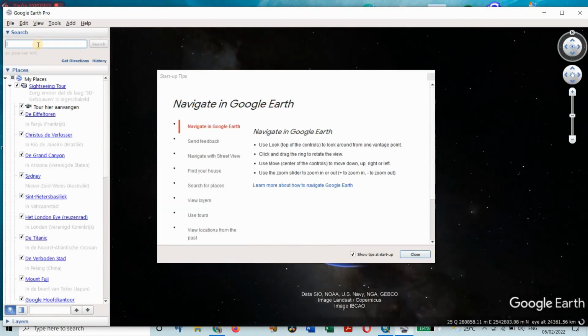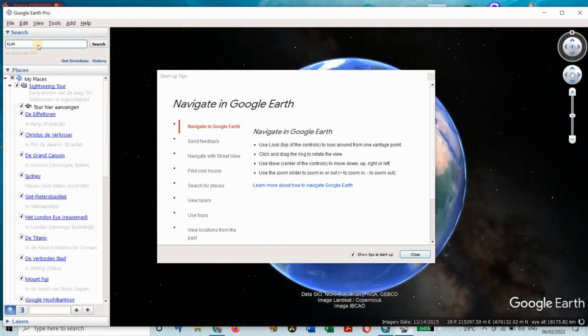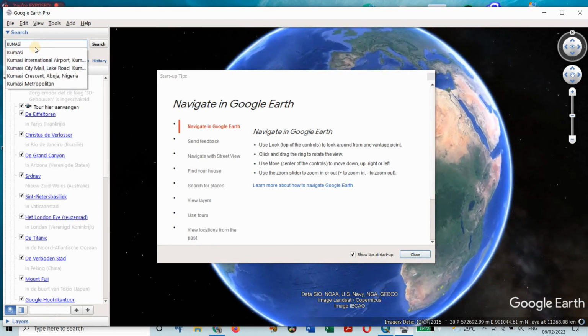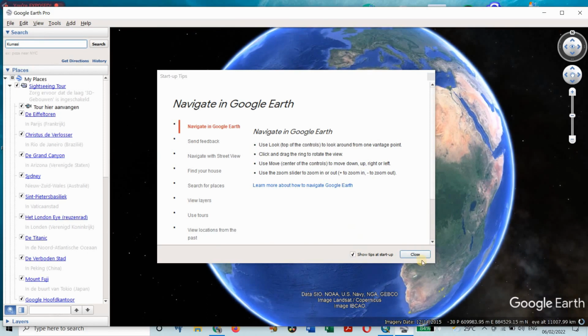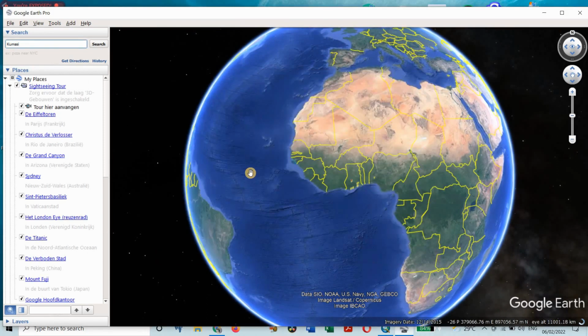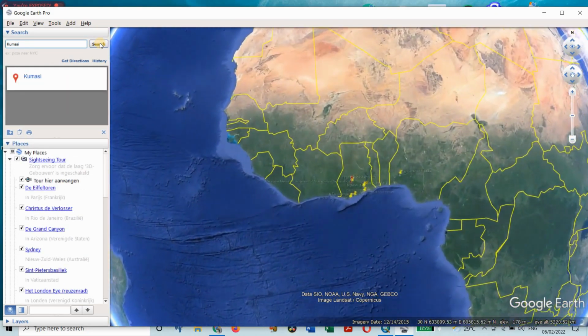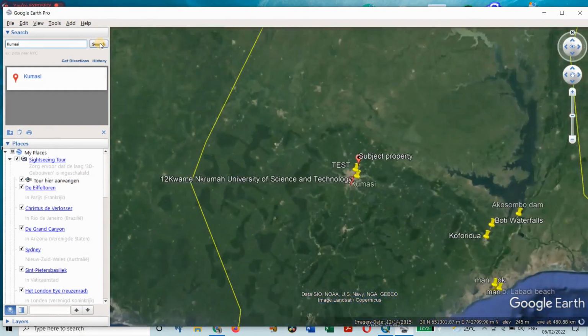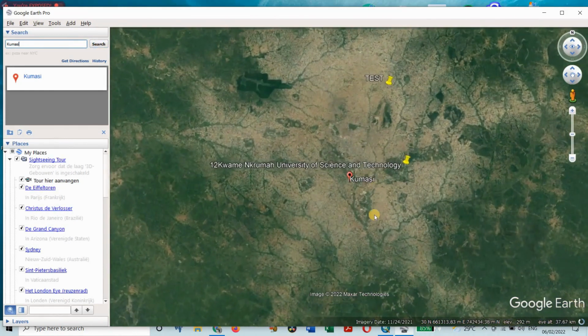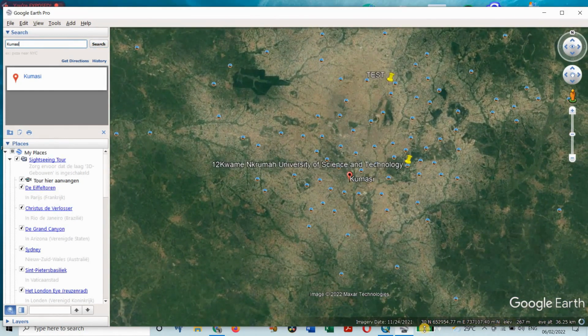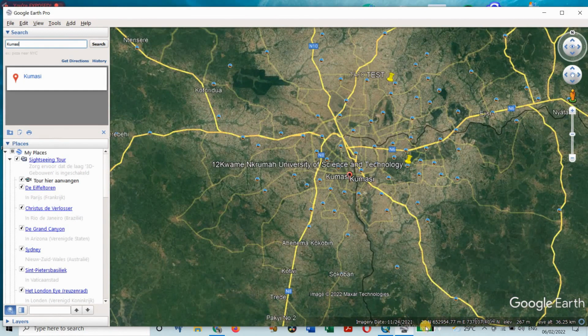So you can just type the area you are. So I am at UTM 30 north, zone 30 north.